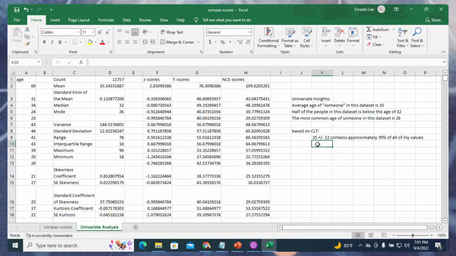So for the age, about 70% of all arrests were of people between 23 and 47.